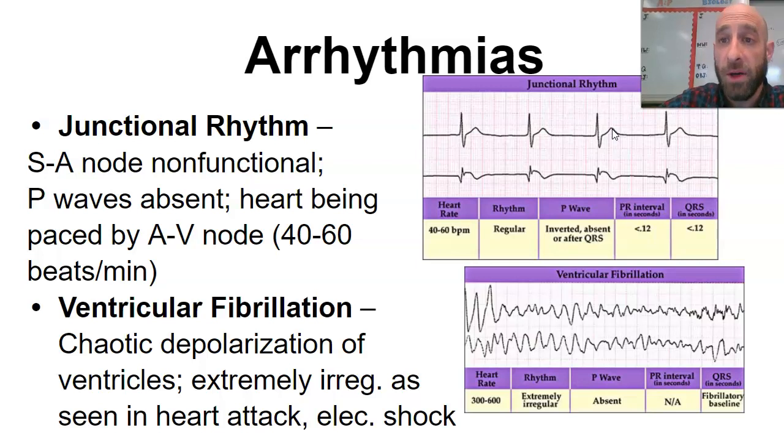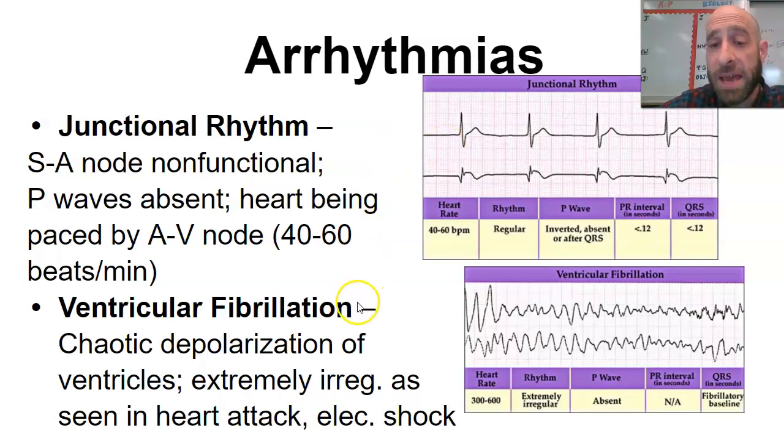And you can also tell it's junctional because it's much slower. So it's going to be in bradycardia, between 40 to 60 beats per minute. So if you take a look here, these are much farther apart, and there's no P wave. So that tells you that the SA node is not working, and this person has their AV node running the show. And again, your heart will work without an SA node, but it's going to be dangerous. So this would be somebody who might get a pacemaker put in because their SA node's not working, so they get basically an artificial SA node, which is going to allow the heart to keep beating.